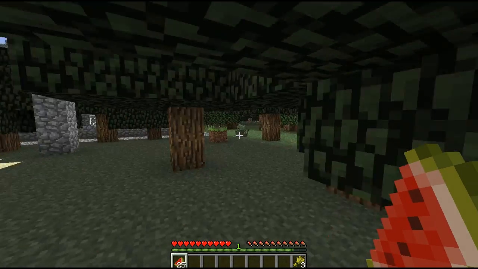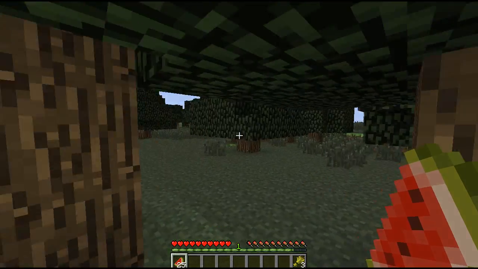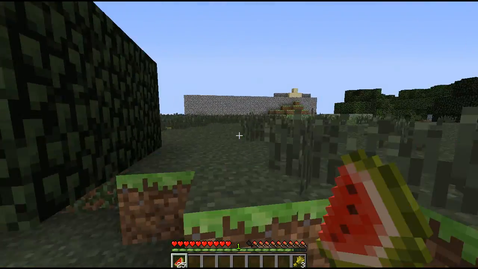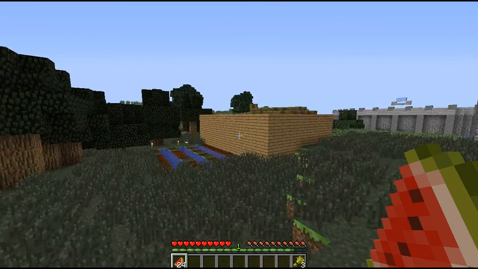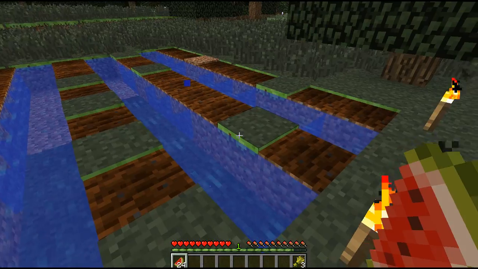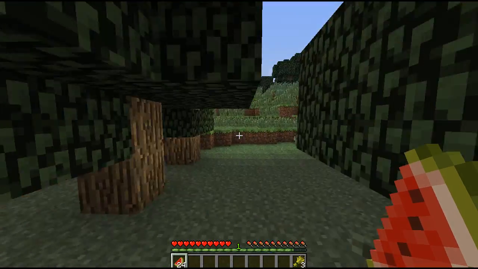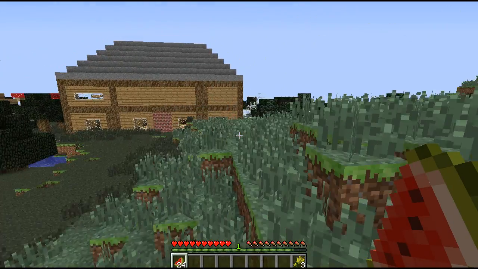So, I really hope I can find another one. Otherwise, I'm gonna have to travel all the way across the map just to find it. Come on. I know you could do it. Am I destroying his grass? Yeah, I destroyed one block. Not cool. Not cool at all.